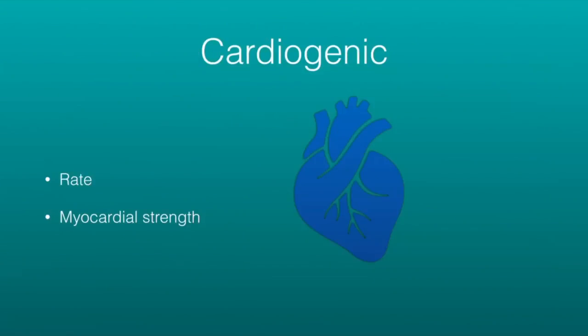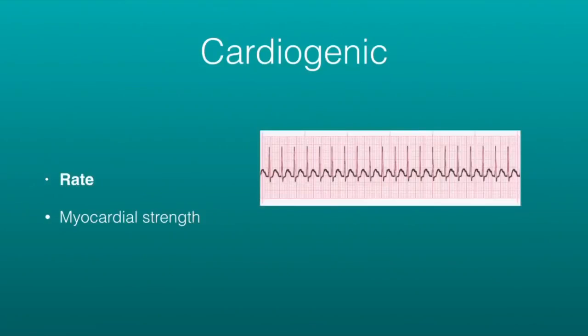Cardiogenic shock has 2 origins. One is because the rate has a problem, or the other one is the heart just can't beat strong anymore. With the rate, it can be too fast or too slow. So if you see heart rates in the 180s or above, that's 3 times a second. Think about that for a moment. 3 times a second your heart's beating. Just not enough time for it to fill back up. You also could have a heart rate that's too slow, like let's say 20 or 30, just not going to be able to put out the cardiac output when it is that slow.